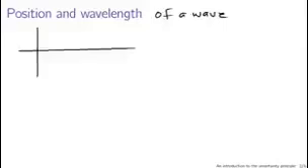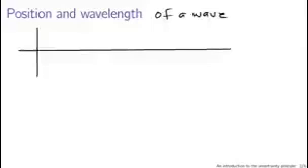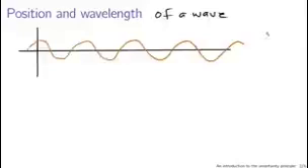To start off, though, conceptually think about position and wavelength. And this really is now in the context of a wave. So say I had a coordinate system here, something like this. And if I had some wave with a very specific wavelength, you can just think about it as a sinusoid. If I asked you to measure the wavelength of this wave, you could take a ruler and you could plop it down there and say, okay, well, how many inches are there from peak to peak? Or from zero crossing to zero crossing?